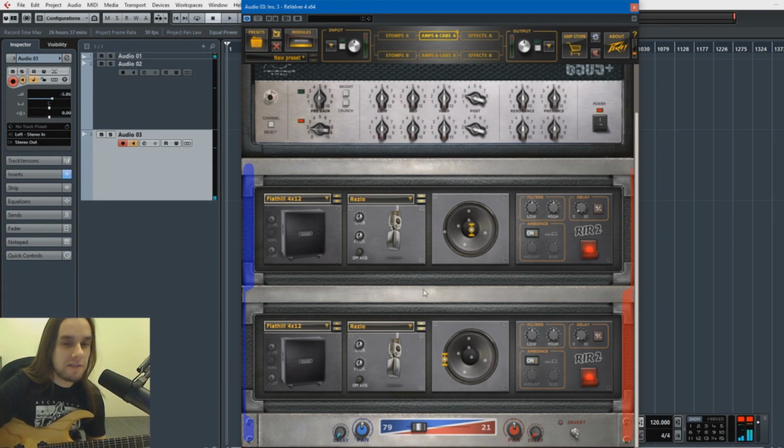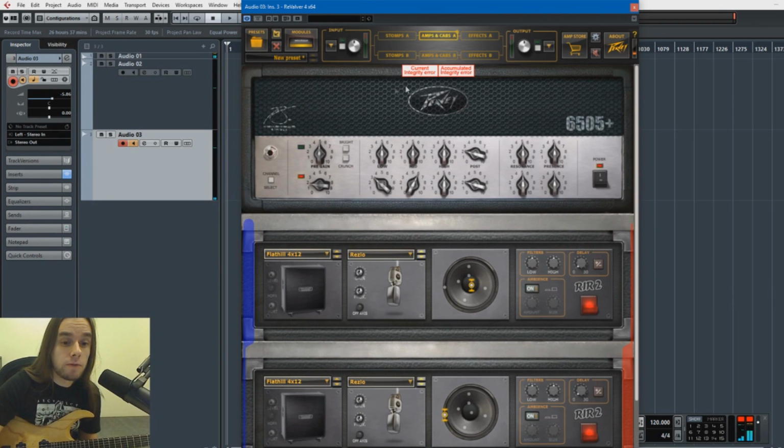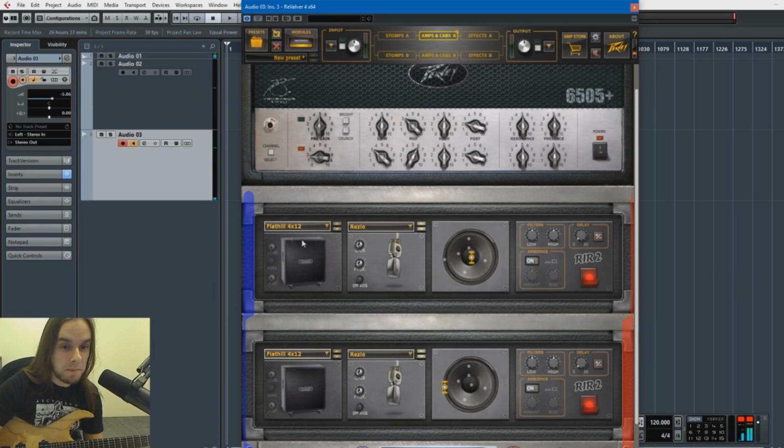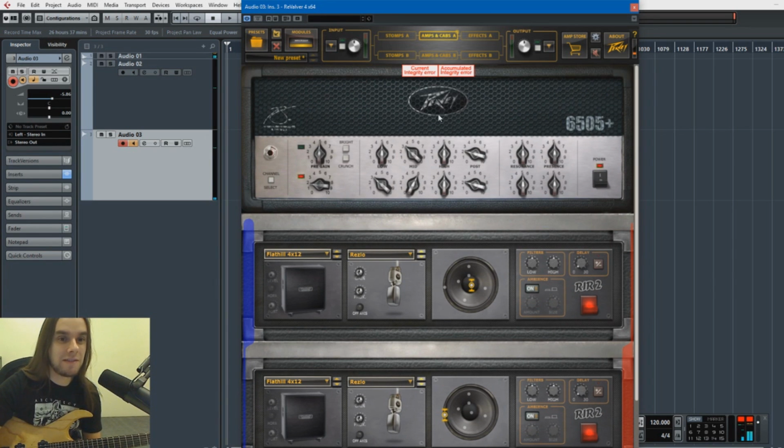Now, immediately I can hear that there is simply just too much low end in that, so we'll bring the low down a little bit and bring the mid up. Yeah, already sounds way better. So that's a surprisingly good tone for just using one cab and one amp, which is, you know, the cab is $2 and then the amp's $8. You know, it's pretty good.